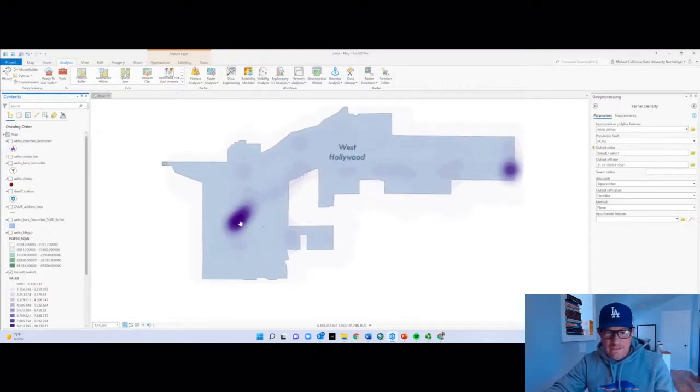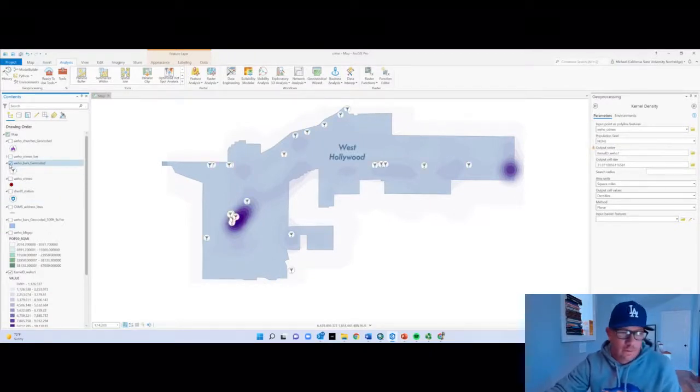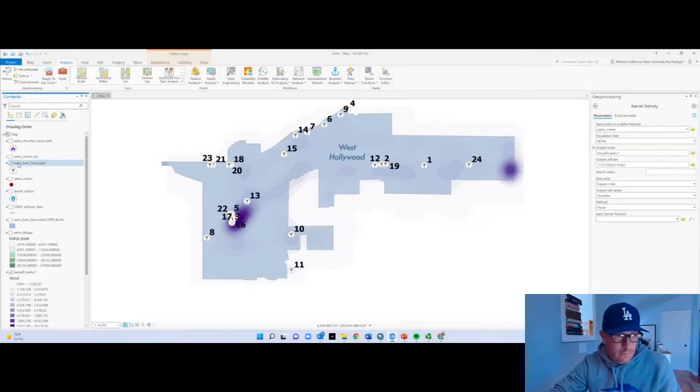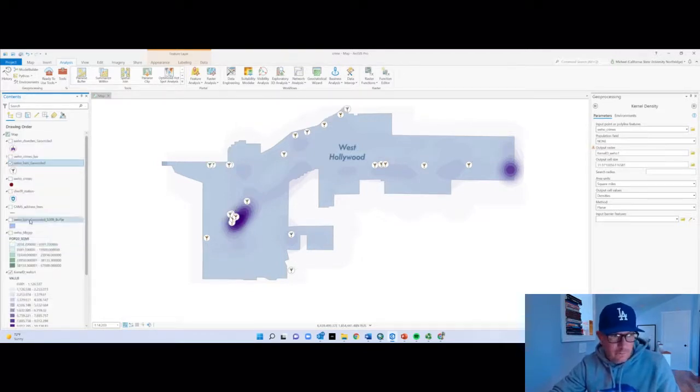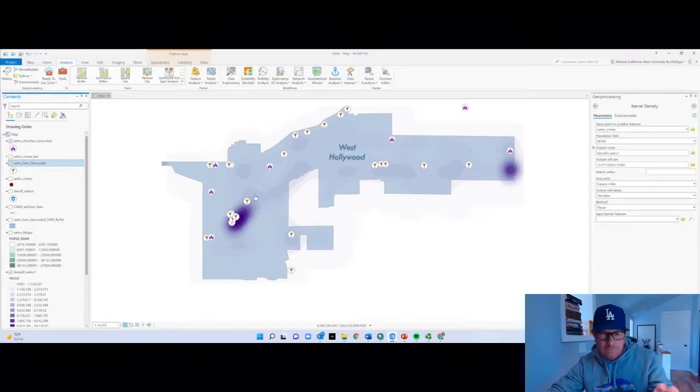We've got this hotspot right here. We've got this other one right over here. Okay, so two key areas. Now we did have some bars over there. Let me turn off these labels. Okay, we got our bars there. And if we look at our churches, we have some churches by some bars and stuff like that. But for the most part, we don't have a lot of churches in this area.